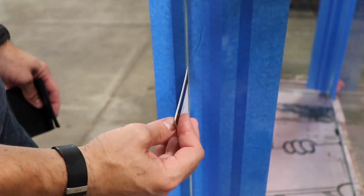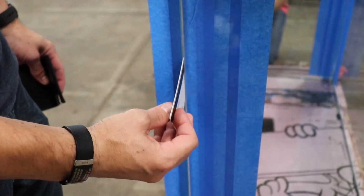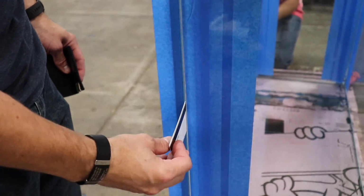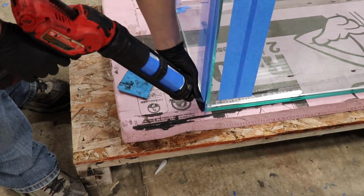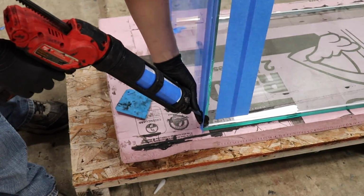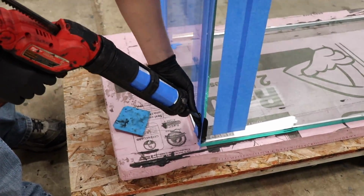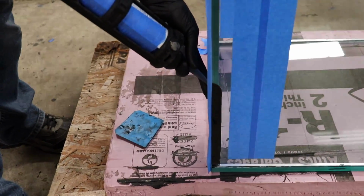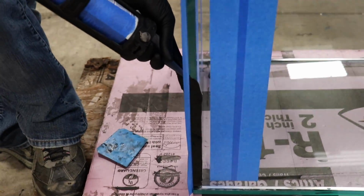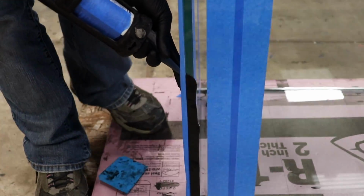This right here is what I was talking about earlier. He was nice enough to pull out a credit card. I didn't get a chance to write the number down, but to actually show the gap between the panels. And the reason why it's there, like we said, is so that she can actually inject silicone into that seam. So the panels are sitting on silicone rather than being right up against each other.